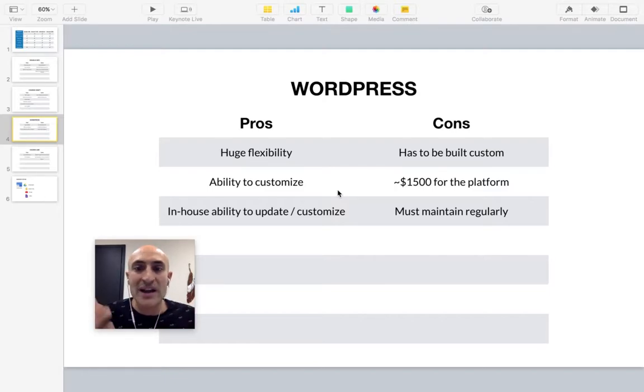Problems with WordPress: one, we're going to be building custom platforms. So even though we are using this plugin, we're basically creating a custom site from scratch. Just for the platform itself, I would suspect for myself, just to get the platform ready, it's probably 15 to 20 hours. But the other thing to keep in mind, it's got to be maintained regularly, just like any other WordPress site. So it's about updating plugins, making sure things are locked down and secure, and updating WordPress and so on. So it's just something to keep in mind.